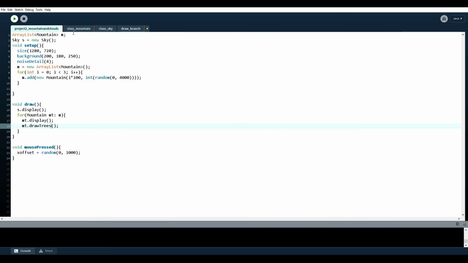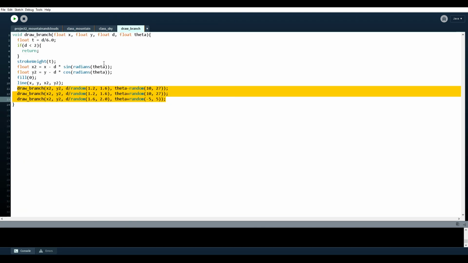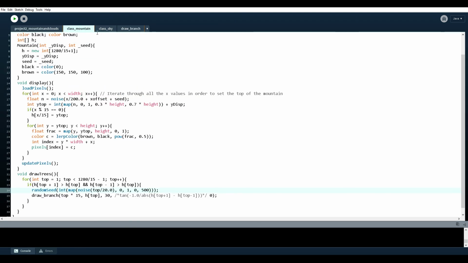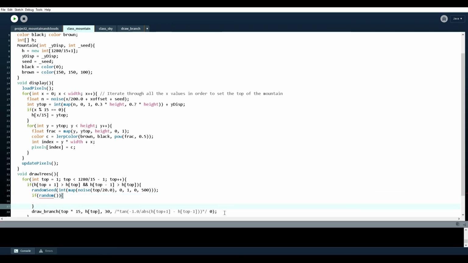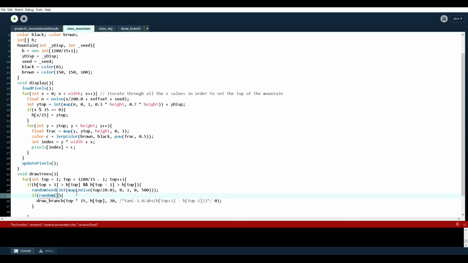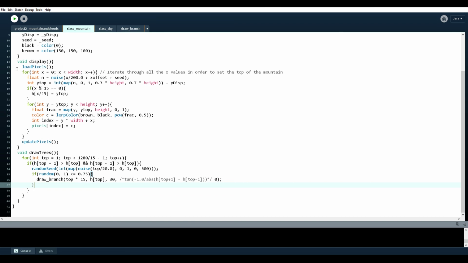Perhaps we can limit the number of mountains that we draw. So can we do a random, like, if random, hold on, random 0, 1 less than or equal to 0.75, then we try.